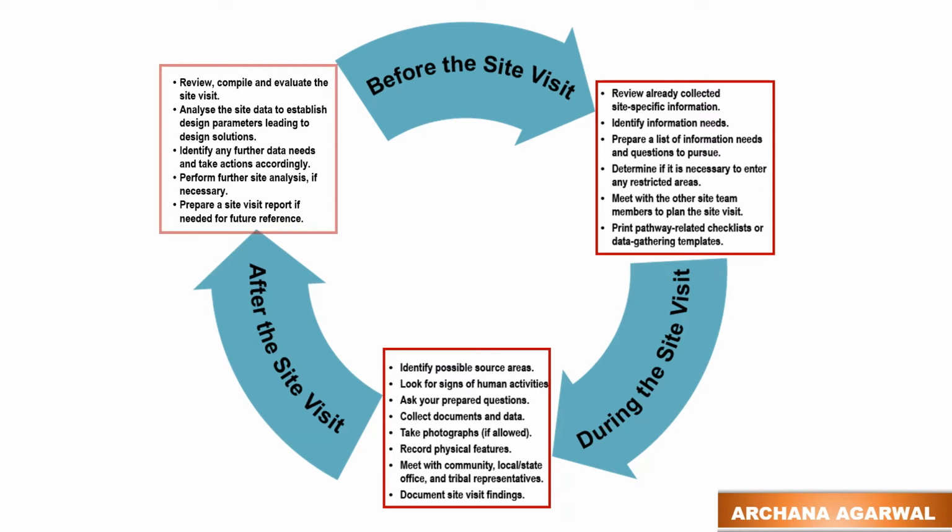After the site visit, the architect reviews, compiles, and evaluates the site visit, analyzes the site data to establish design parameters leading to the design solutions, identifies any further data needs and takes action accordingly, performs further site analysis if required, and then prepares a site visit report if needed for future reference.